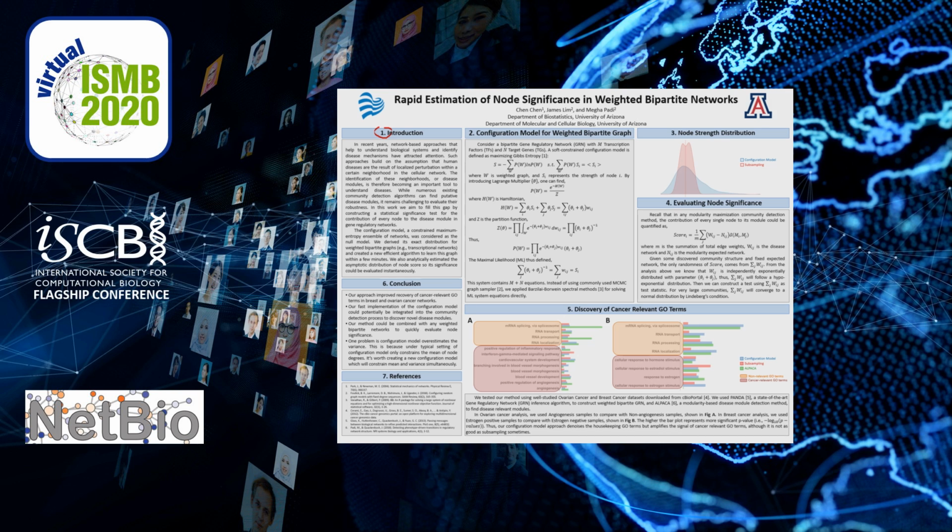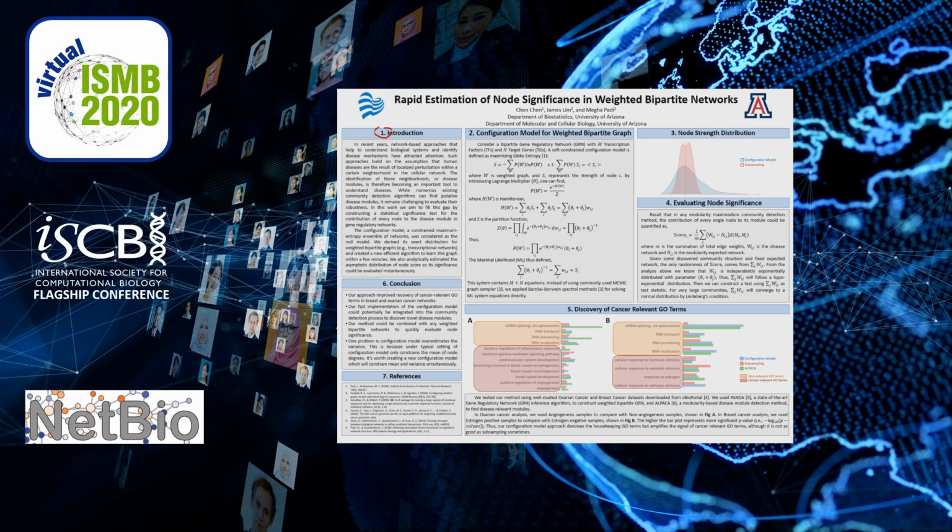In the network science framework, this neighborhood is referred to as communities or modules. In other words, this could be treated as a community detection problem. There are a lot of well-developed community detection algorithms, but it is still a challenge to evaluate the significance of the detected modules. So here I want to present our recent work on how to quickly evaluate node significance in disease modules.